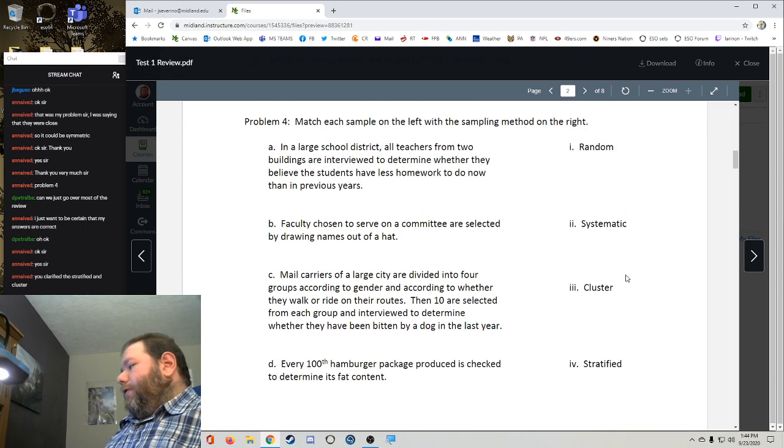Yeah, and honestly, that's the biggest concern, I think, is telling those 2 things apart. I think most students are already pretty adept at distinguishing which one's the random sample and which one's the systematic one. It's really the other 2.